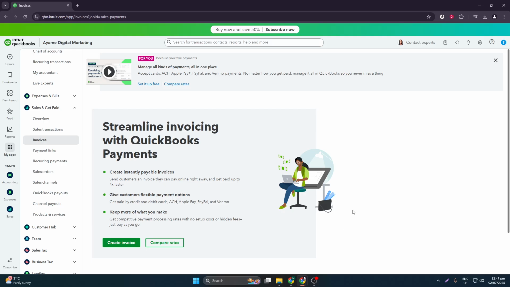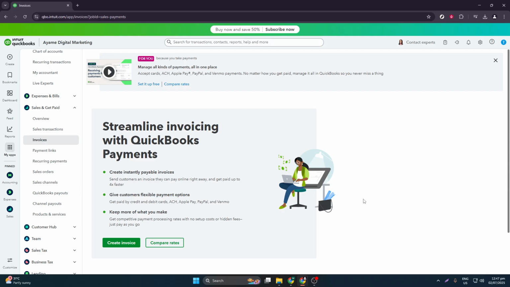After you've made all the necessary changes, take a moment to review the updated invoice carefully. Ensuring all details are accurate is crucial to maintaining clear and effective communication with your clients. Once you're satisfied that everything looks correct, proceed to save these changes by clicking the Save button. Remember, if the invoice has already been sent to your customer prior to making these edits, it's a good idea to inform them of the changes. This small step helps avoid any possible confusion and maintains a professional relationship with your clients.